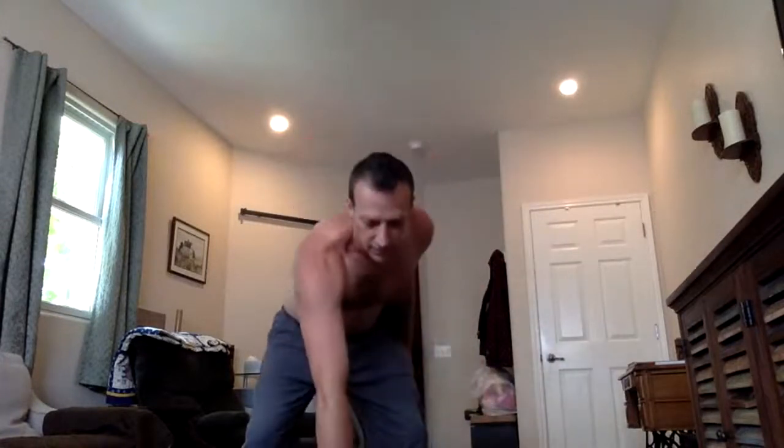Here's what it's going to look like. A clean, a racked squat, and I'm going to stand and press on the way up. On the way down, I'll bring it back to my shoulder and put it back down, and then I'll clean it again. They don't have to be dead cleans where I put it on the floor every time. It can just hang. Good? Over time, this movement will have a flow to it.